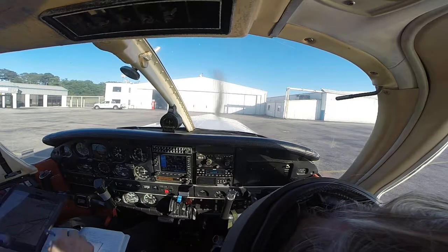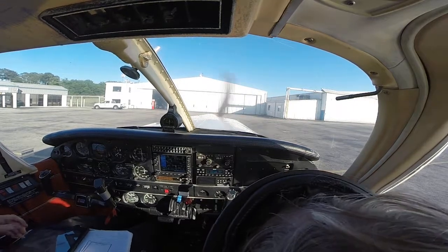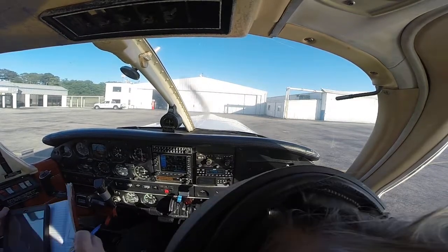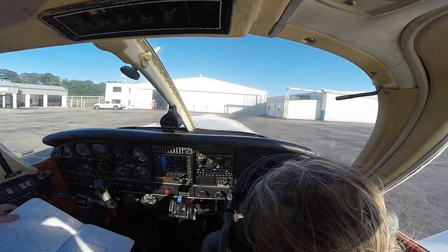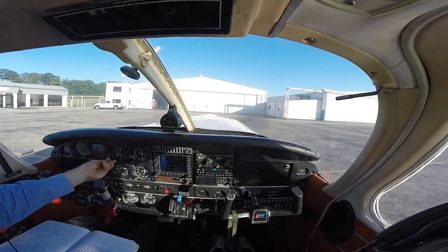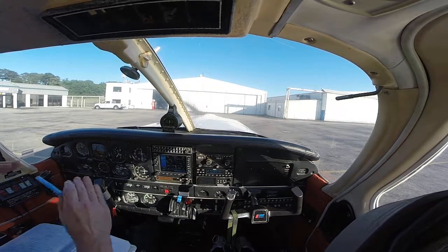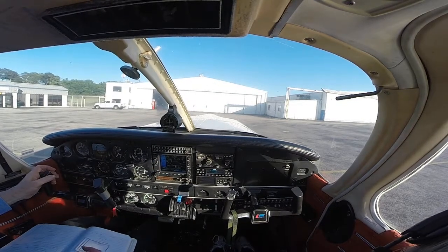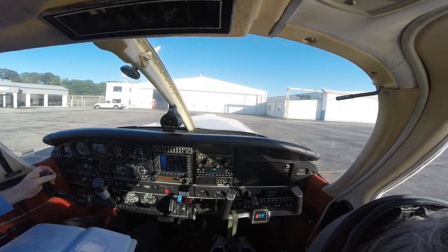Now we call clearance on 125.75, and they're going to tell me — it's CRAFT. I'm going to set this for the altimeter, but it's 3016, which is right. E016 is right here, so it's 620. I'm going to set it at 600 — 600 is the field elevation, it's probably the same over there. Okay, let's call the clearance, 125.75, pressing clearance to Bessemer down here. Birmingham clearance, November 83089 is IFR to EKY.